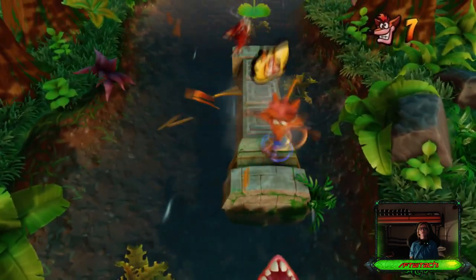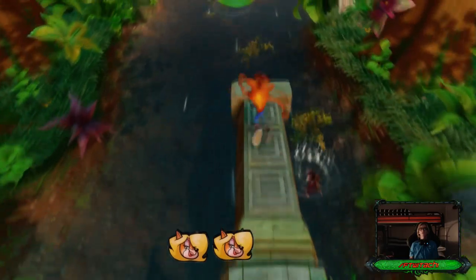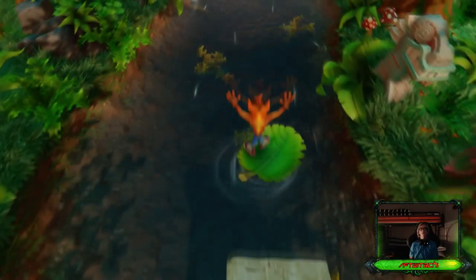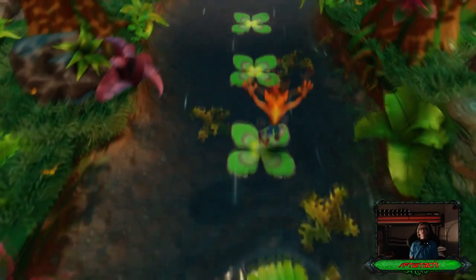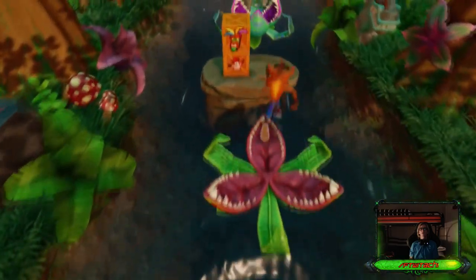Okay, so I got my other cocoa. As you guys just saw that plant, those are the ones that will clamp once you've landed on it. Those ones don't have a set timer. There's ones that have a set timer, and those are a different color. So those were red. I'm assuming the other ones were blue. So this one, you gotta just go and jump.